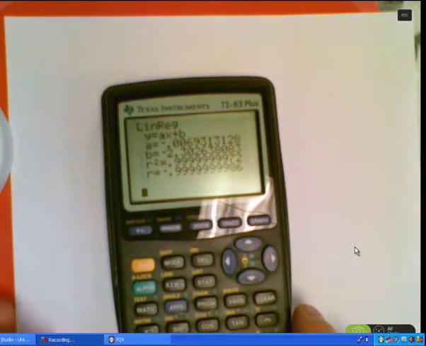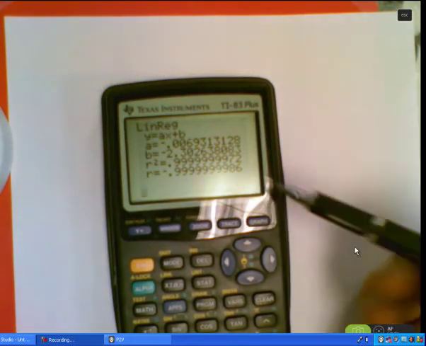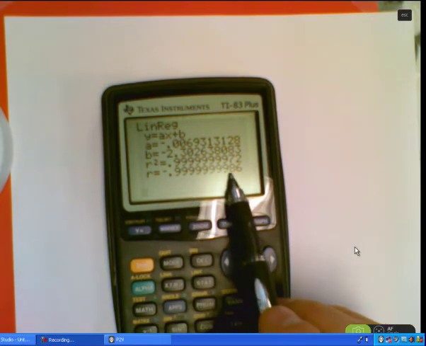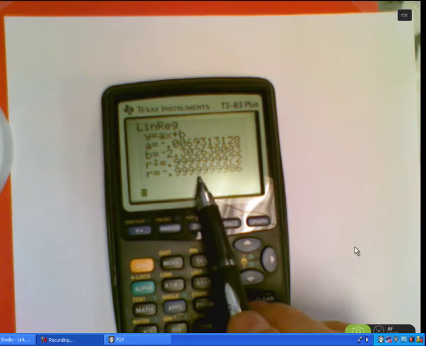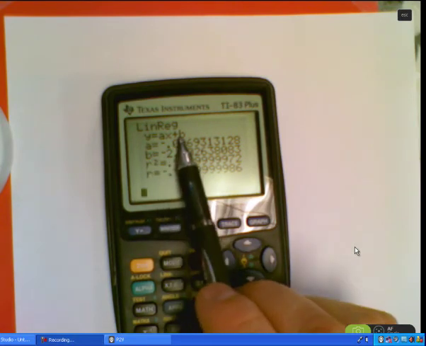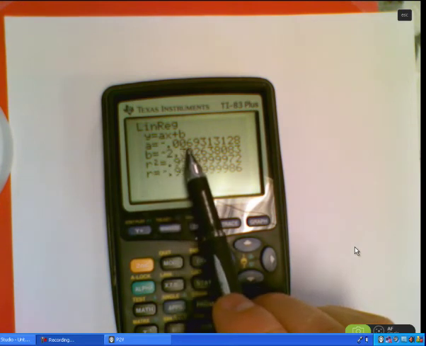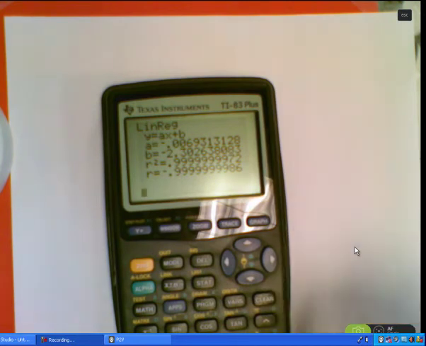And there's the data. We could look at the graph, but it should look fairly straight. We'll just look at the data. So R, ignore the negative here, many, many 9s, well beyond 4 9s, at least 4 9s. Okay? Y equals AX plus B. A, your slope, equals negative. It's negative K, remember. 0.00693. So that's our K value. And then we'd have to get the correct units. So I'll set this aside. Okay. So that verifies basically that that is a first order reaction. Why? Because it's a straight line. Okay. And that's all that question is basically asking for.